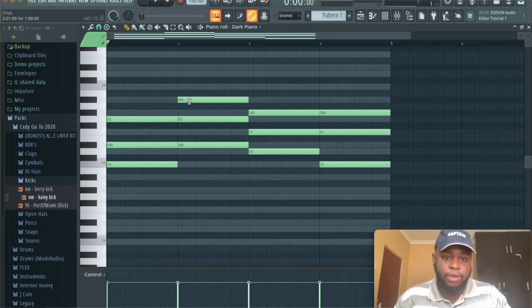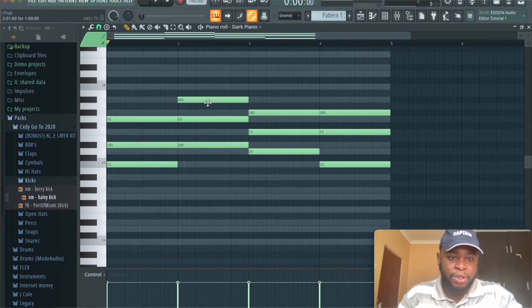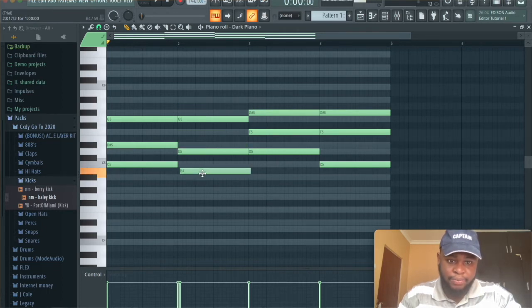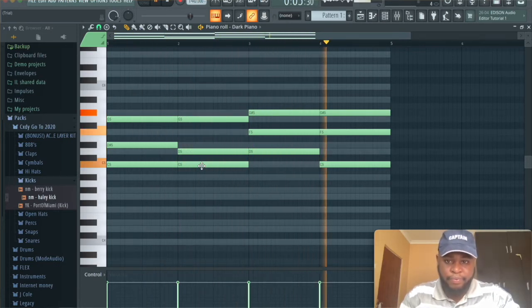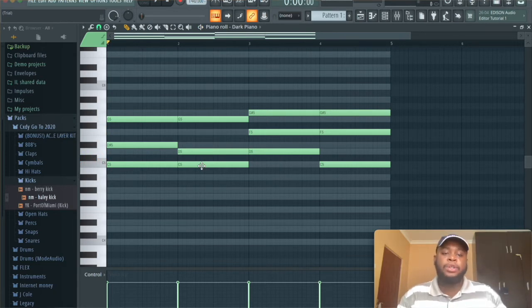I think this A sharp is making this chord progression way too happy. It's not as dark as I want it to be. So what I'm going to potentially do is take this note down here to D and then put it at C. You hear how it sounds? The first note sounded too happy, while when I changed it, it sounded much darker, and that's the feeling you should be going for in a trap beat.